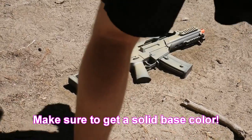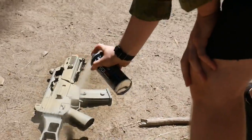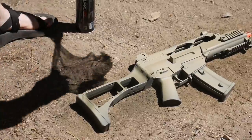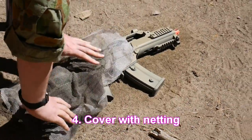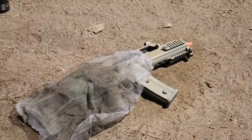You don't want to get a super heavy tan base, but you definitely want it to be as tan as possible because you don't want any black in it. I'll start with the netting. The netting is a lot easier, because you can cover a lot more of the gun at one time, and it helps break up the outline a lot.